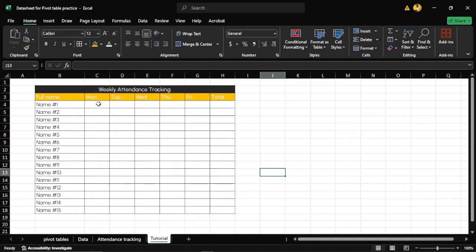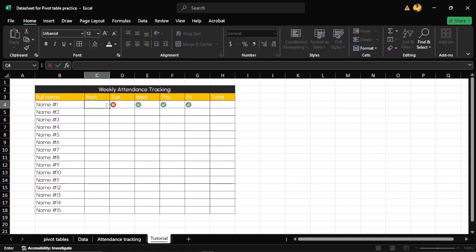Now if I come to my table and press 1 over here, you can see the icon will show. Here if I press 0, it means the person is absent. So very easily you can see that the values are coming as I put them, which means that our conditional formatting is working. So I will just quickly erase that.